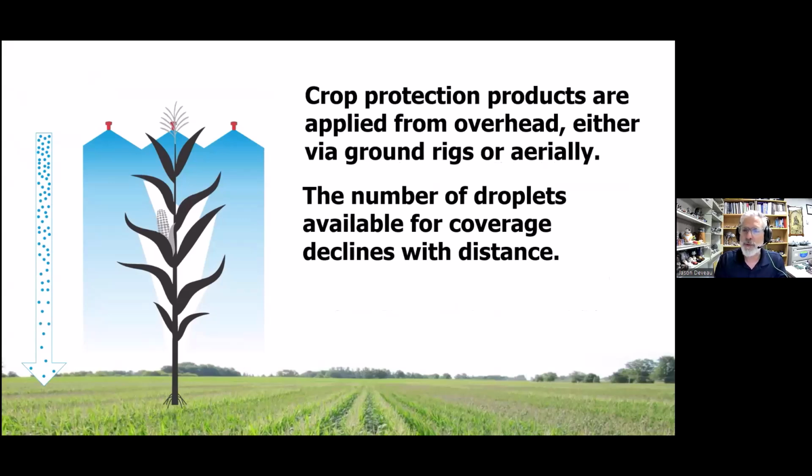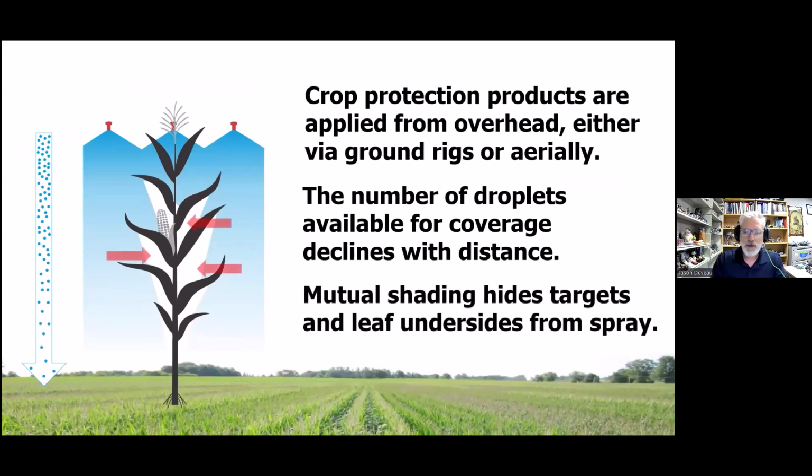There are fewer and fewer of them available as they're hung up on the plant, filtered out, or blow off course. And one of the terrible things that happens when you spray from a single direction is you get shadows. Mutual shading hides those targets and the leaf undersides from the spray. If your droplet can't see the target, it can't get to the target.